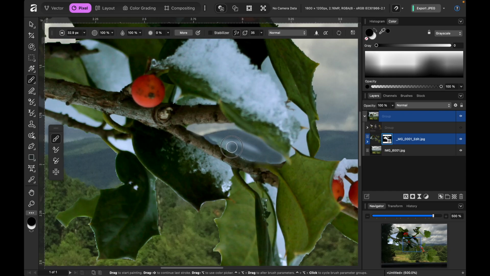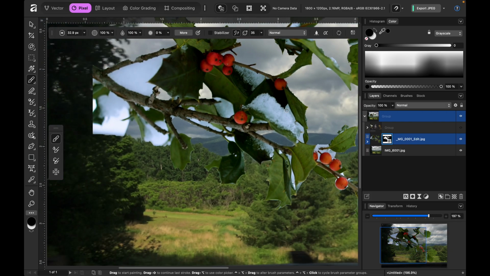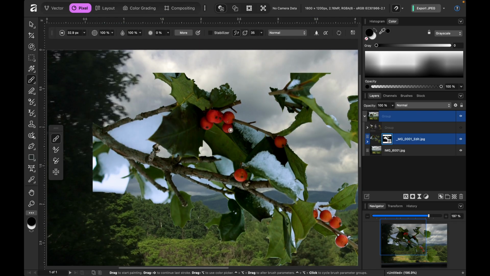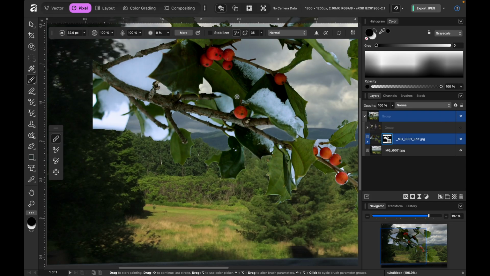And I really don't want this to be such a long video. And it will be long if I try to make this perfect. So, there's snow on this leaf, right? It's gonna be impossible. I mean, not impossible. I'm personally not able to take this photo again. My family moved away from this.